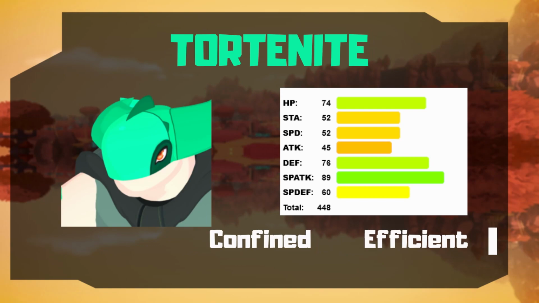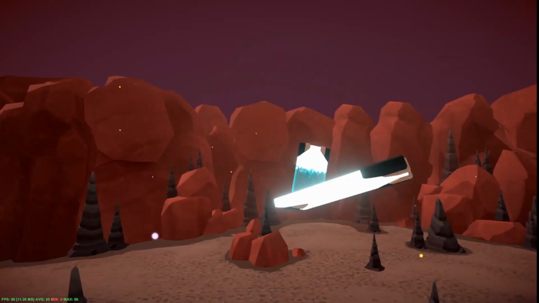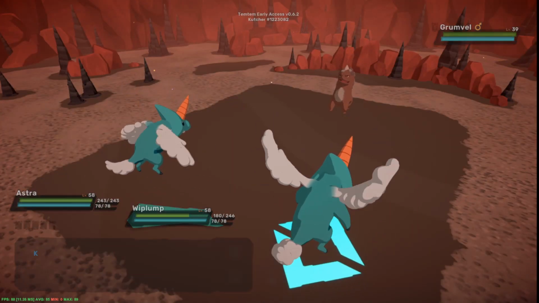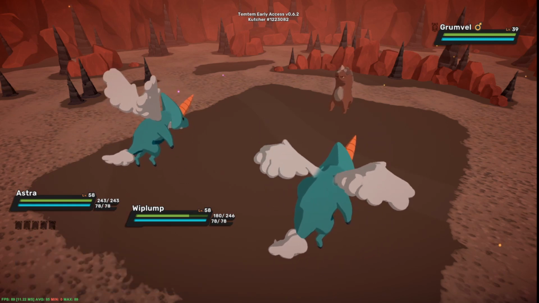Torton Knight, the last evolution of Crystal, Confined or Efficient. When getting a trapped status condition, gets +1 defense, +1 special defense. Basically a protector buff. Or when attacking, stamina cost is reduced by 30%. Either trait is good, but the Confined one is situational. Efficient is way better. Rating 6.5 out of 10.